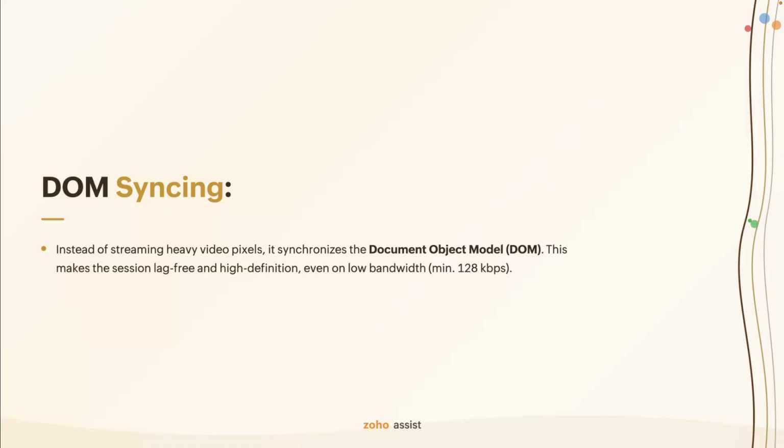Now, if we compare this with traditional screen sharing, whether it is an on-demand session, unattended access, or just a normal screen sharing session, the entire session is captured and transmitted as a continuous video stream to the other user, but Cobrowse works a little differently. Instead of streaming the whole screen, it only syncs the web page elements and the user actions in real time. Because of this, the session is much lighter, faster, and lag free, even on low bandwidth. Another advantage of DOM syncing is privacy. Since only the web page elements are shared, you can choose to hide sensitive information like passwords and personal data during the remote session.